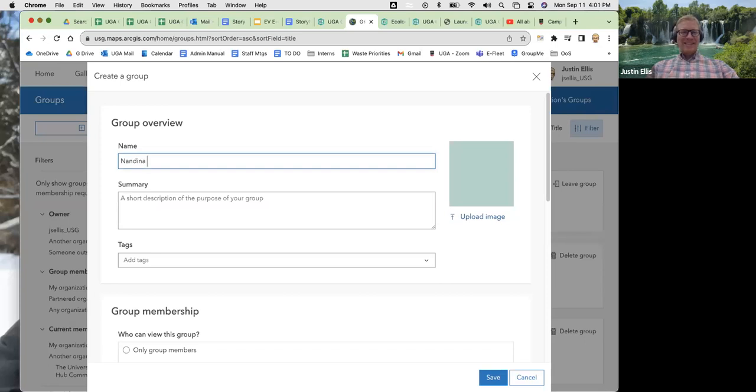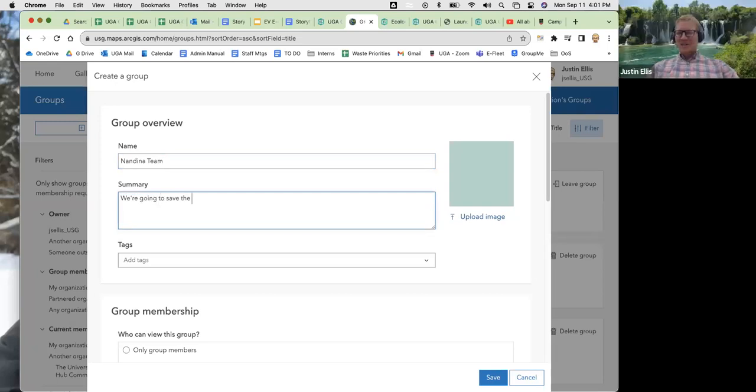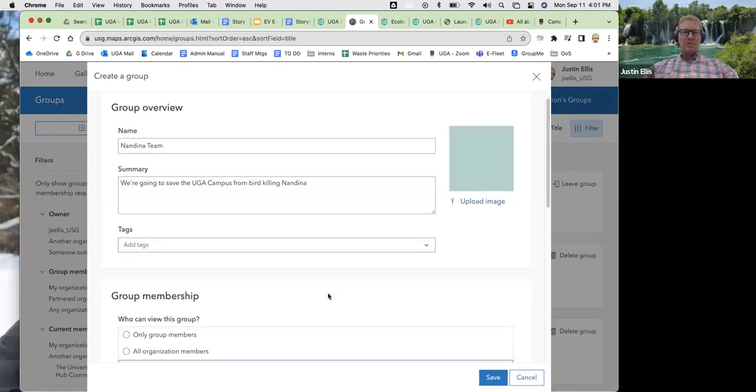If you've got an idea, shout it out, I can put it in right now. That'll work for now. Okay, we're going to save the UGA campus from bird-killing Nandina. And if you want this to be searchable at some point, you can put in as many tags as you want. You could put in cedar waxwing, whatever tags you want to be searchable by.